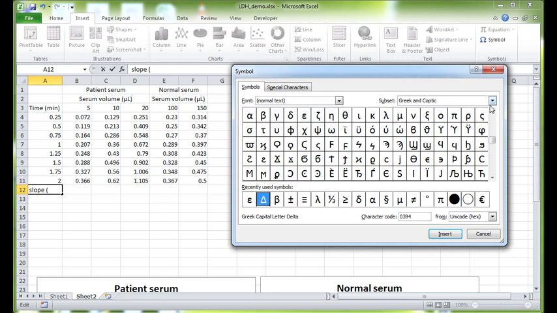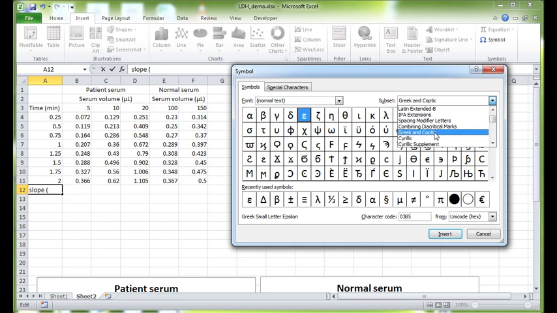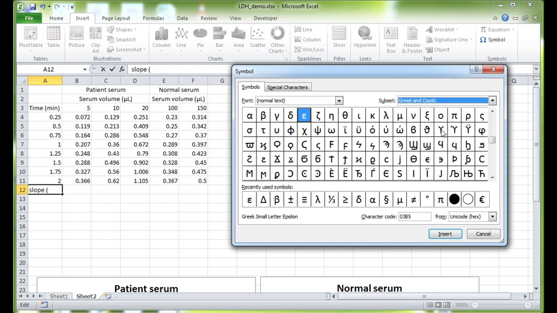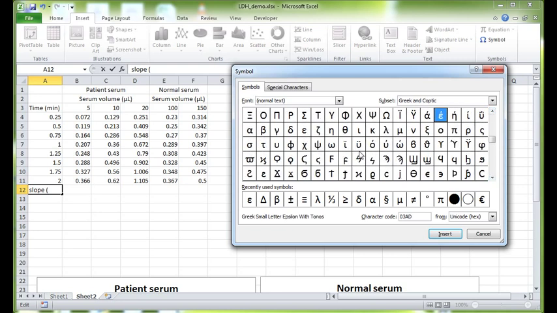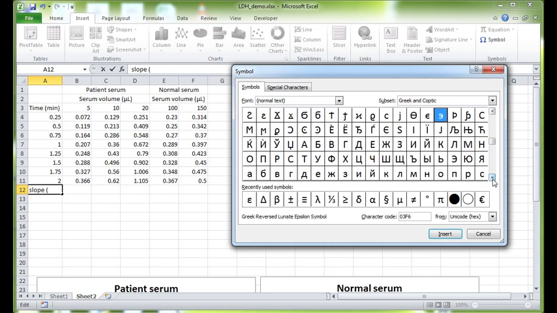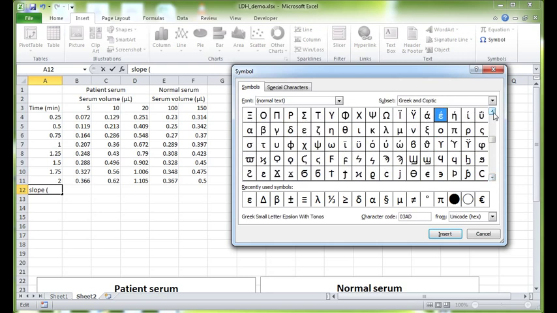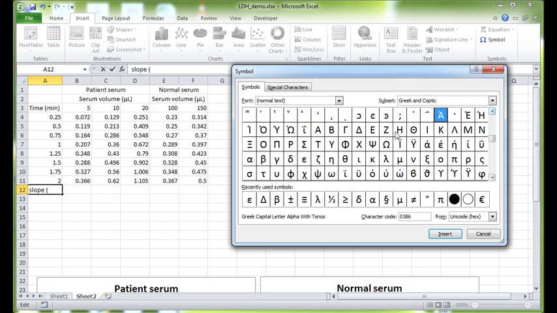If you can't see delta here, what you can do is over here you can select different types of characters and just select the Greek and Coptic. What you can do is it'll bring up a selection of Greek and also Coptic letters, and what you can do is find the delta. Where is the delta? There it is.